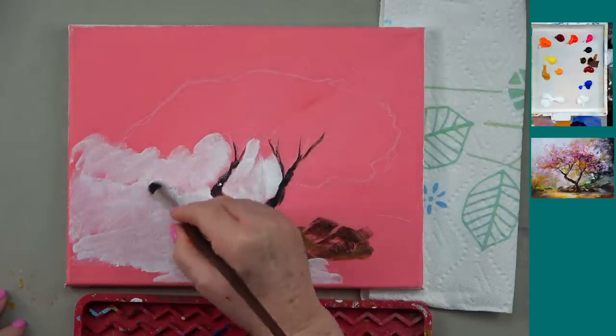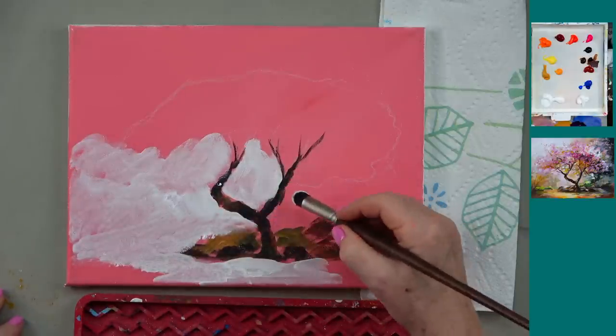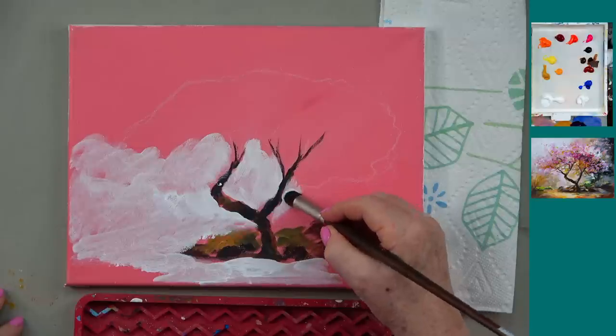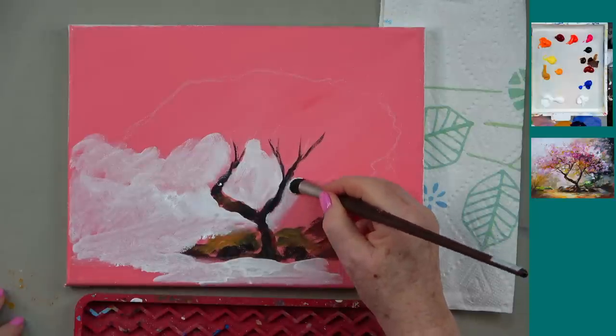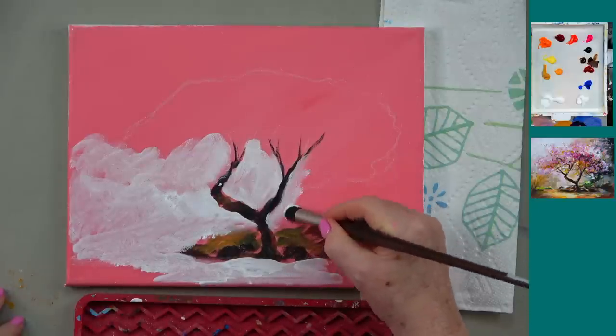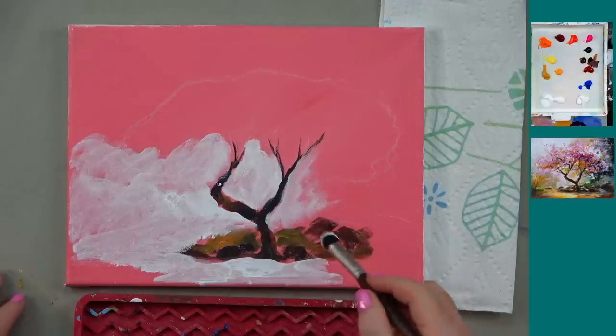This is where I want my white, and then I've got a little bit of this light coming on this side, and this is good too. You could always go back over your tree, but this is a good way if you've got a branch that was a little bit thick. This is a good way to trim it out.